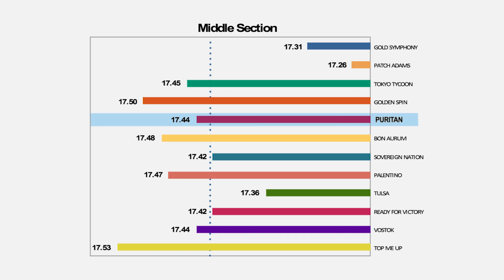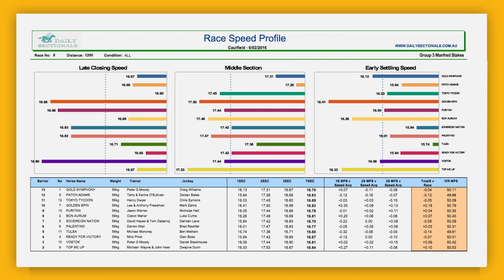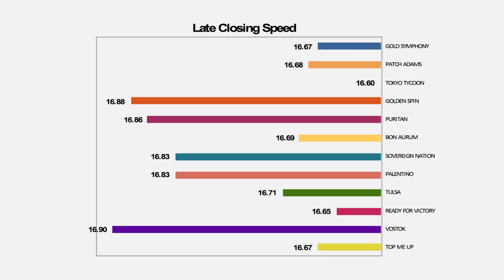And we want horses to be very, very strong and not having to overexert in the middle part to give themselves maximum opportunity when they come to the critical part of the last 400, the closing part of the race. So now for the late closing section. What can you tell us about this?